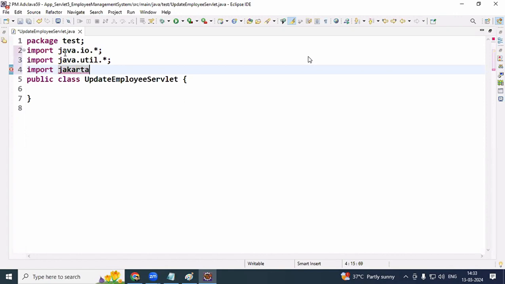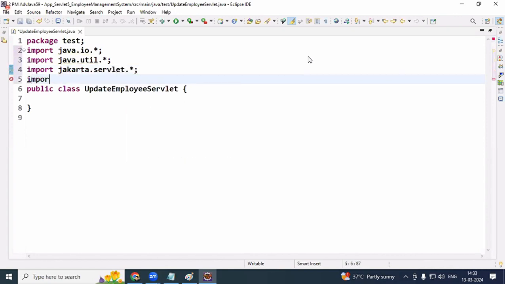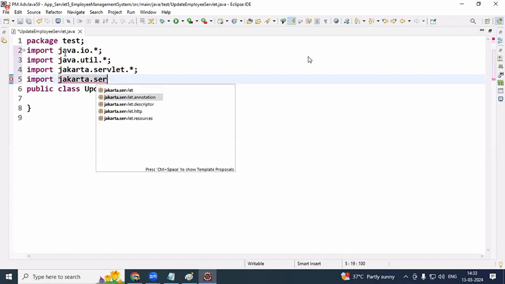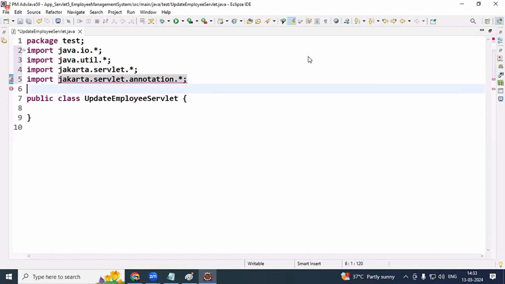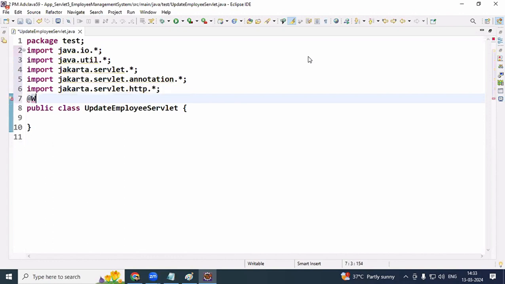Import jakarta.servlet.annotation, import jakarta.servlet.http. At the rate of WebServlet, double quotes slash update.